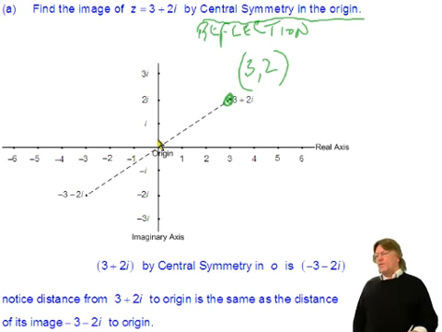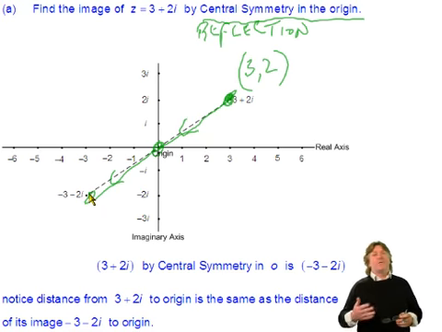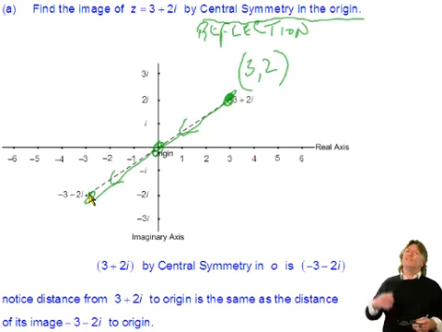So in other words, where's the image of that? The origin is the mirror in this case, and there's the 3, 2. You come down there and out the far side the same amount. And this is a transformation. I find if I do this in class and people are really paying attention, they say, is that it? And they're disappointed almost. And you have to say, yes, that's it. A transformation is when you move something.